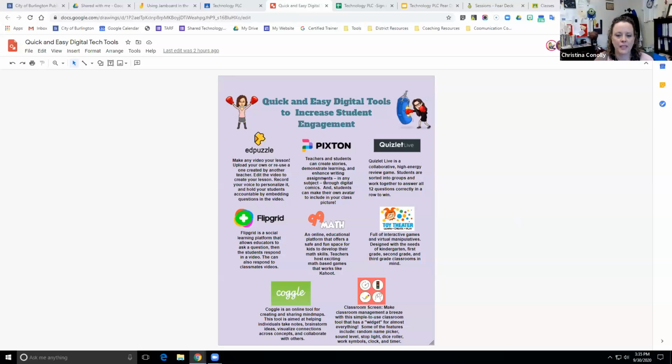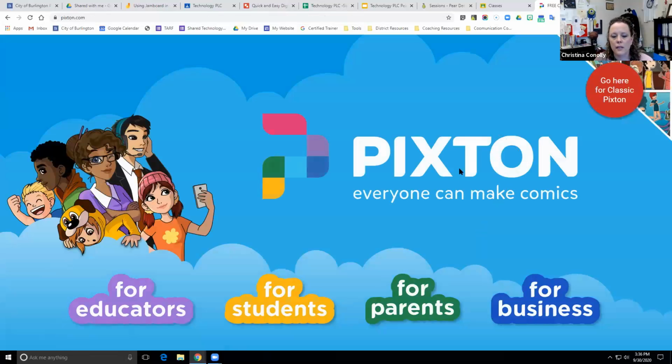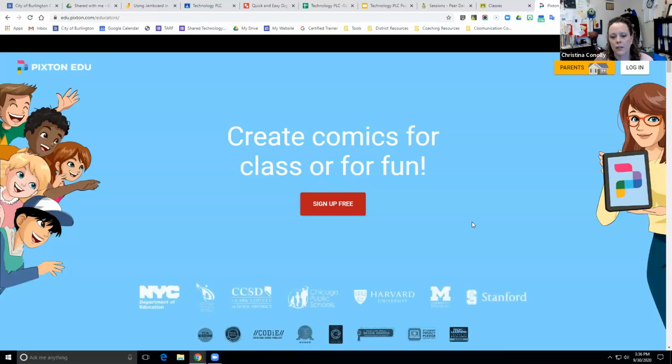Nice. For those of you who are really in love with your Bitmoji classrooms, but would love for your kids to have Bitmojis, but we can't require that they have the app or, excuse me, a device to make it on, Pixton's a great alternative, and it comes with a couple different things. If you go to Pixton, I should have linked these in, I apologize. I'll get them linked in for you. But we can just Google it real quick. You can have your own avatar in this program, and you can have your students make their own avatar.